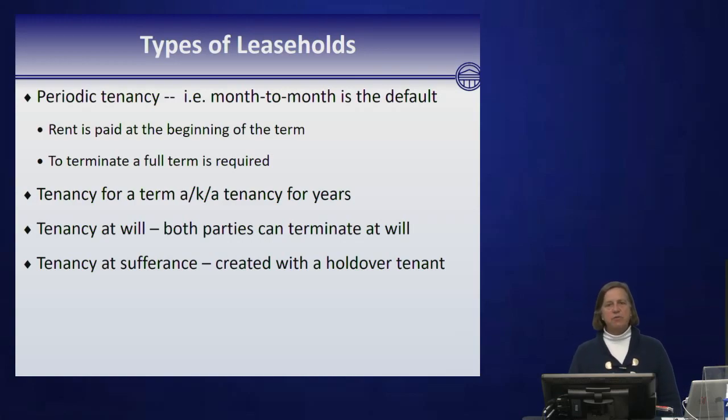You could also have a tenancy for a term or tenancy for years. So when we lease out our farm property, it's a tenancy for a term. A tenancy at will is where both parties can terminate at any time. So when I had my lake house for sale, I did not want it to sit empty during the winter, and I had a tenant who really wanted to live there. And so we entered into a tenancy at will, which could be terminated anytime the tenant wanted to move out. It could be terminated if I sold the property as well. And if you have a holdover tenant, that is somebody who stays after the leasehold is up, we call that a tenancy at sufferance.